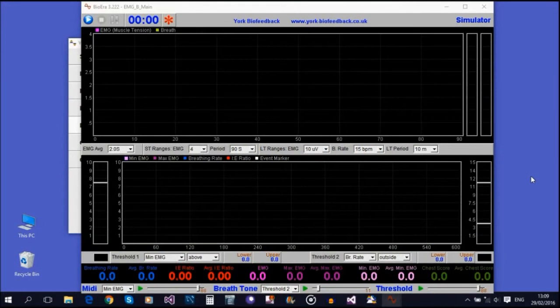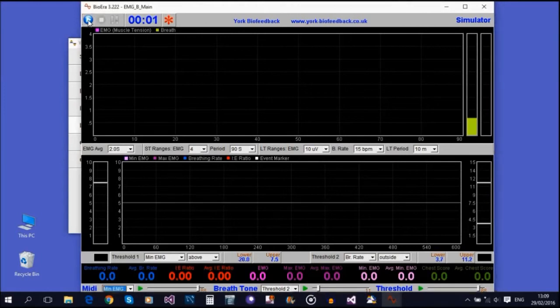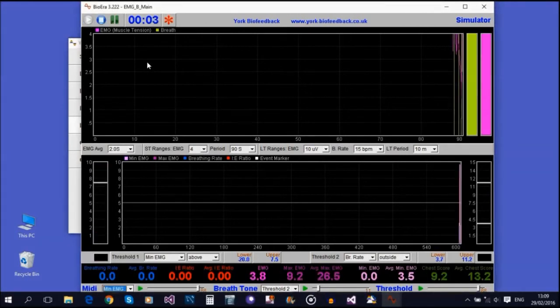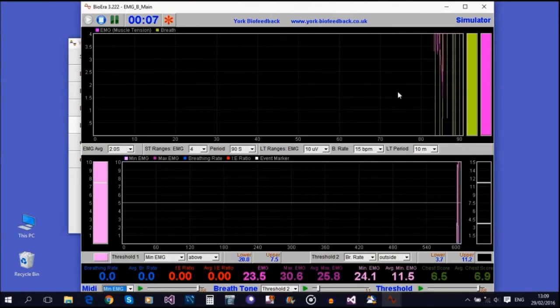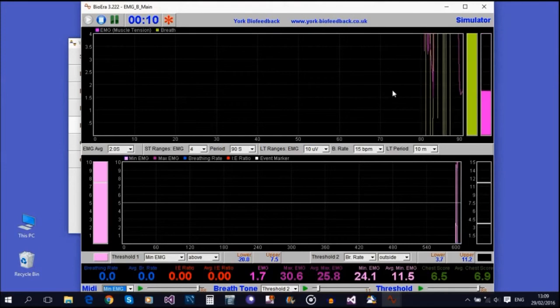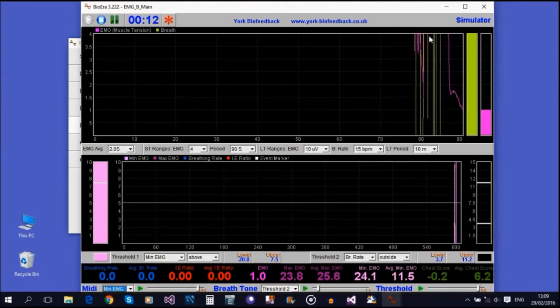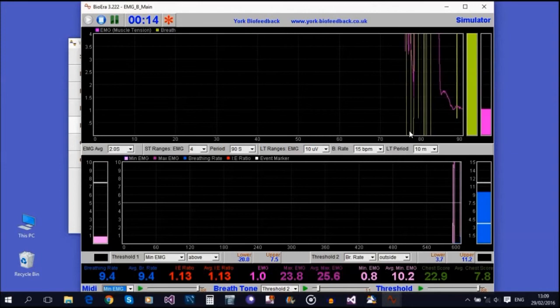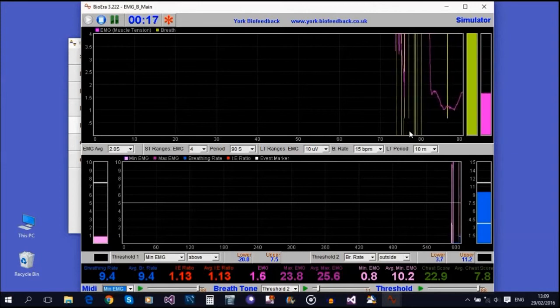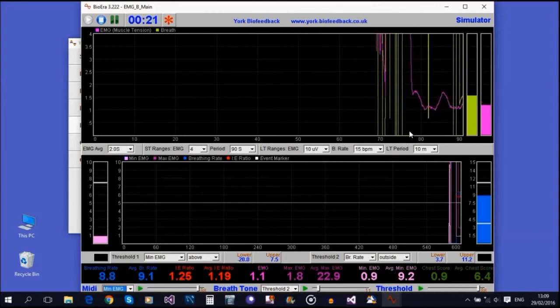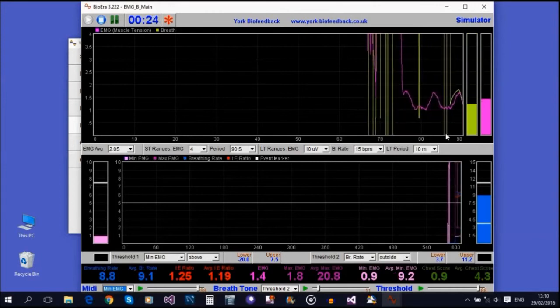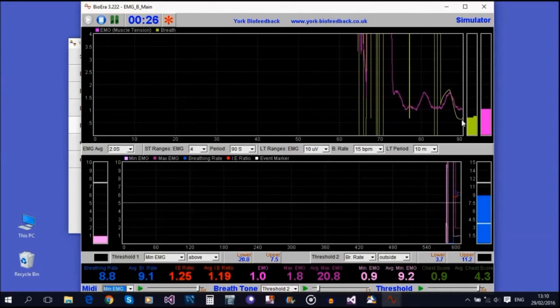I want to return to the process of breathing calibration, which, to repeat, is that when you start the EMG and breathing application, the breath signal, which is the yellow-green one in the short-term display, doesn't display properly. It's just going up and down. It's off the screen, off the bottom. It takes just over 20 seconds for the software to calibrate to your breath, after which time the breath trace displays as it should do.